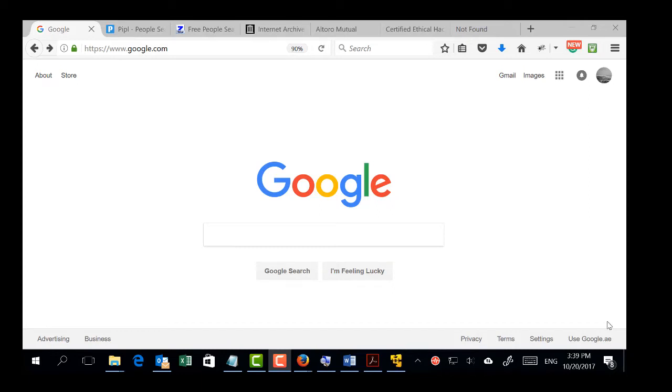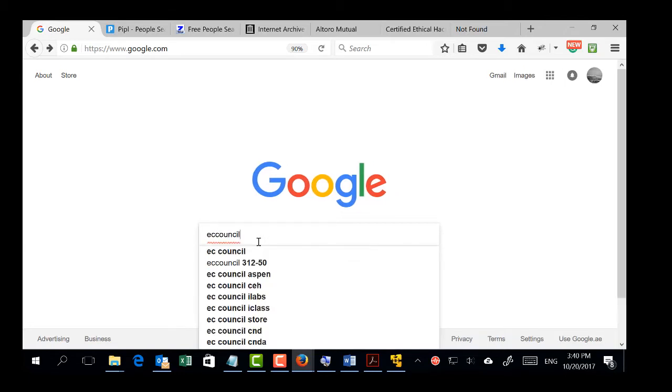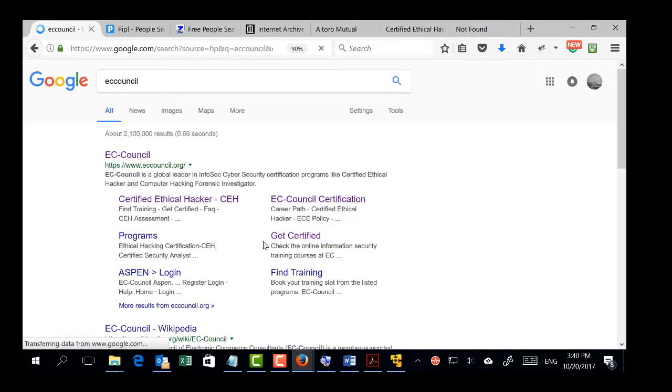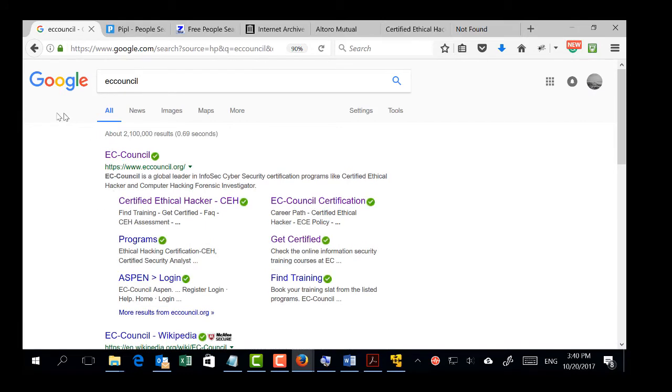When you search on Google and type, for instance, Easy Counsel, and press enter, it will give you around 2 million results. As you can see here, the number of results is 2,100,000, because it got everything that includes Easy Counsel.